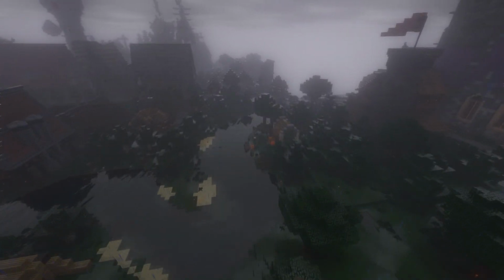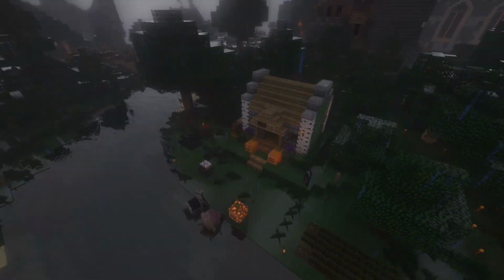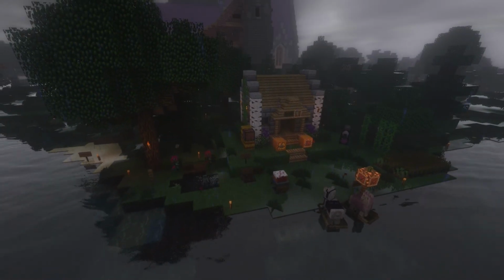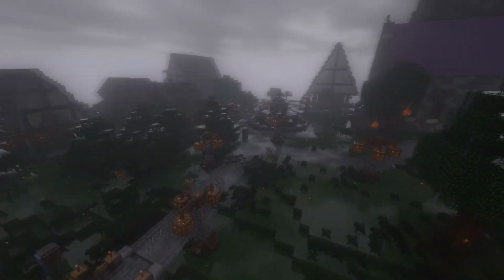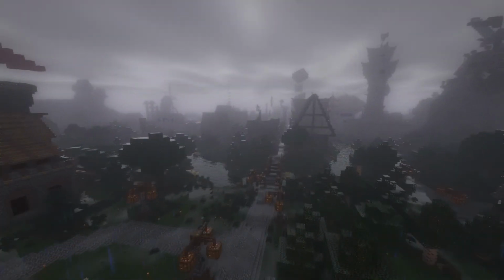Look at the river. That is so neat. Oh, there's Paul's house along the Salmon Run River. There you go, Paul, with shaders. That's what it looks like in the rain, in the gloomy weather anyway. Let's see, what do we have over here? Ooh, thunder. We don't need that right now. There's the fountain. That's where you start when you join the server.